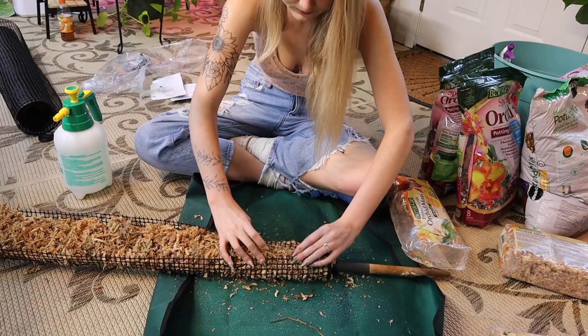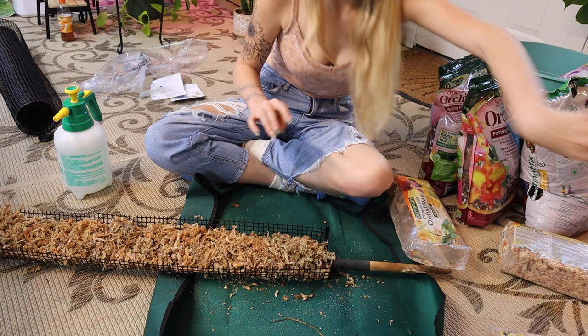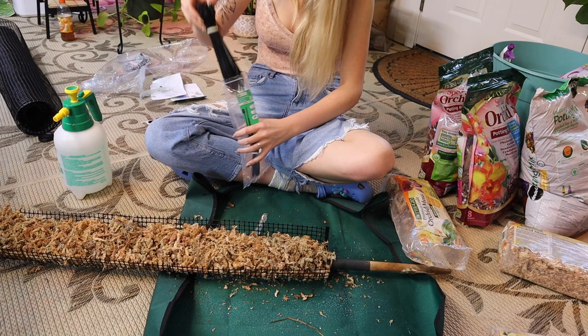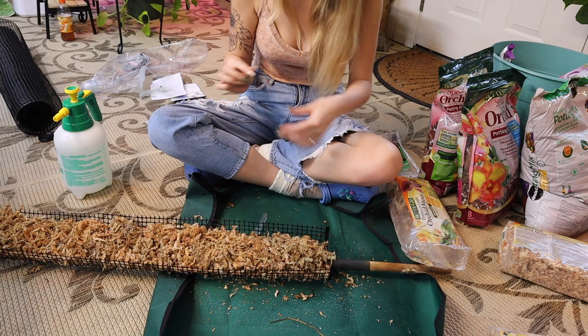We have the pole completely filled up. You're going to want to take your zip ties. Never open anything. I have like the weakest hands. Oh, come on, it's so hard to open. Okay, there we go. So, you're going to want to take your zip ties. And I've actually never used zip ties before, so let's see if we can use them properly.